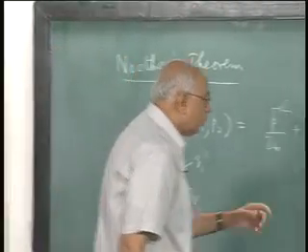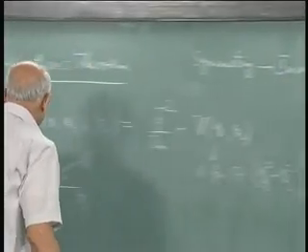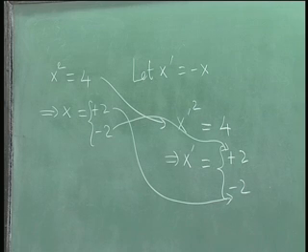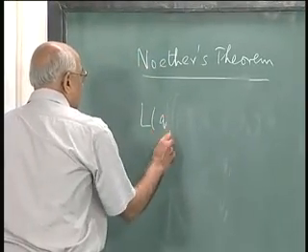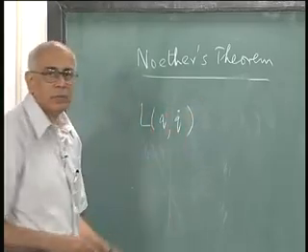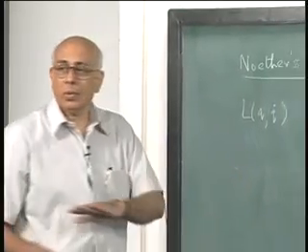Okay. Now let us formalize it. Let us write this down in the following way. I will do it first in the Lagrangian framework and then in the Hamiltonian framework, where it will become much clearer. So let us suppose you have a Lagrangian L of q dot, I ignore the t for a moment, it is not relevant, and I make a change of variables from q to something else. I would like to parameterize this, I would like to make a set of continuous change of variables. For example, when I rotated the coordinate system, I could have chosen a whole lot of alphas, an infinity of alphas, any number of angles, all between 0 and 2 pi.